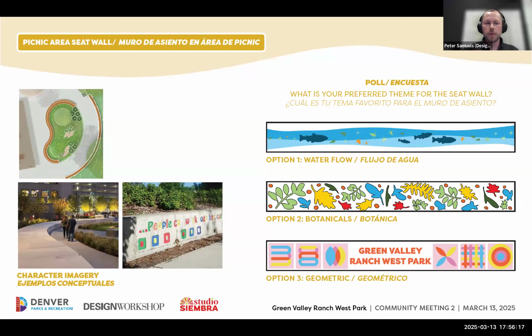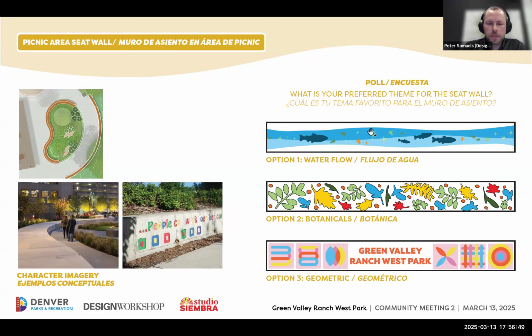And so we wanted to invite you all to provide some input on what theme we might have for the art on the face of this wall. These aren't final designs, but we would love for you all to pick from these 3 options. You should be seeing on your screen now an interactive poll, and each of you can vote. Please let us know in the chat if you're having any issues accessing or using the poll.